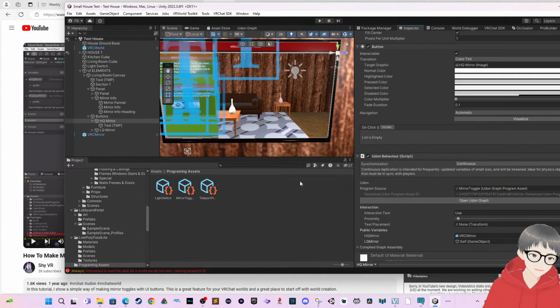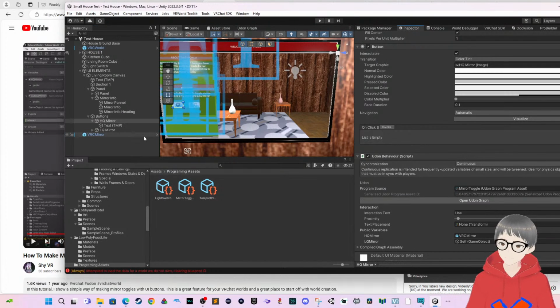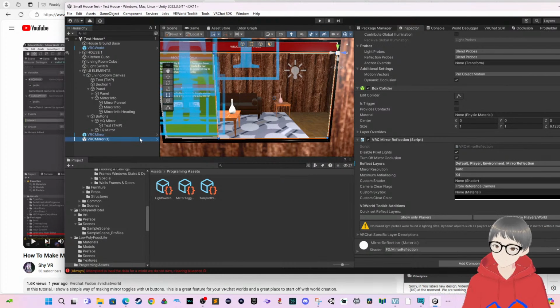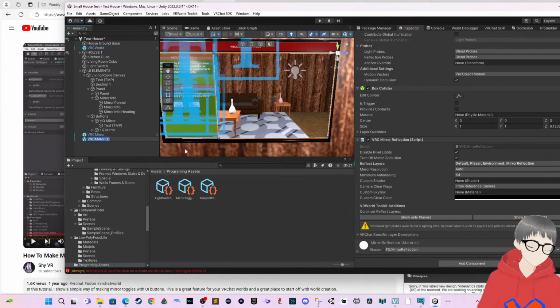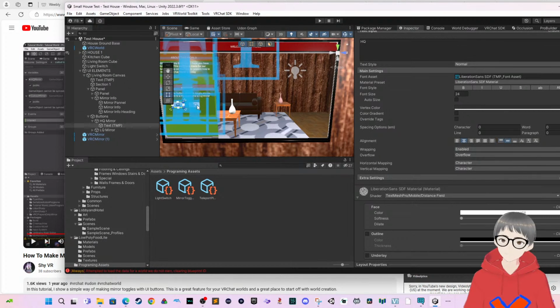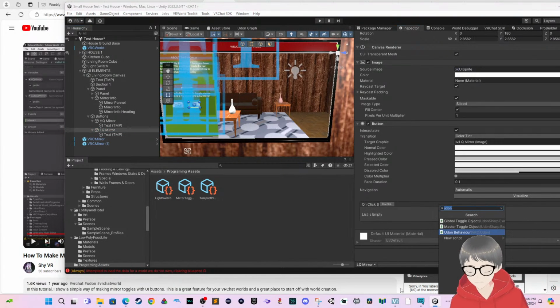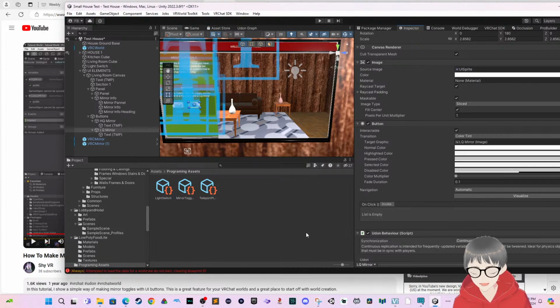The LQ mirror is going to copy the HQ mirror but with worse quality. We're going to copy and paste it in the same spot. One of them is going to be inactive first. Then the LQ is going to be the same thing, Udon behavior, but we're going to do the other one.